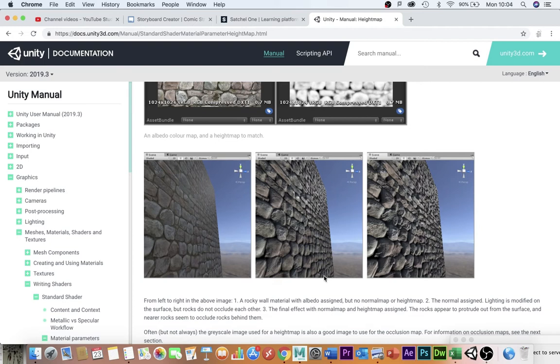This one is with the normal map assigned, so it was starting to create the illusion of light bouncing off it in different directions. But here, from the angle the camera is looking, it actually looks like some of these stones are starting to be pulled out. So whereas normal or bump mapping changes what light does, height mapping actually changes the way different bits of the texture react when the camera passes them, creating a better effect, but for higher intensity.